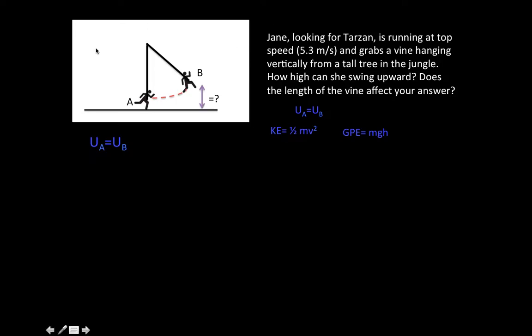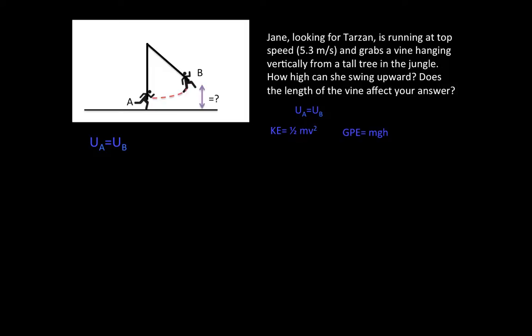So, the first step in determining how we can solve this problem is understanding that she does not lose energy from the time she is running to the time she's up in the air and reaches her maximum height. Before we can begin this problem, we have to determine what we consider ground level and where energy is equal to zero. To make this problem simple, we're going to consider the ground she runs on to be zero. So, now knowing our ground level and that she does not lose any energy, we can confidently make the statement that her energy at point A, her running, is equal to her energy at point B, her max height.